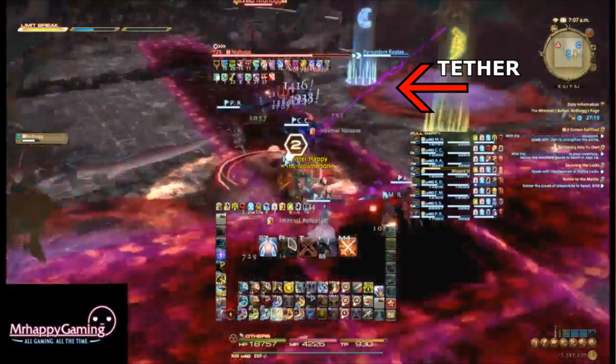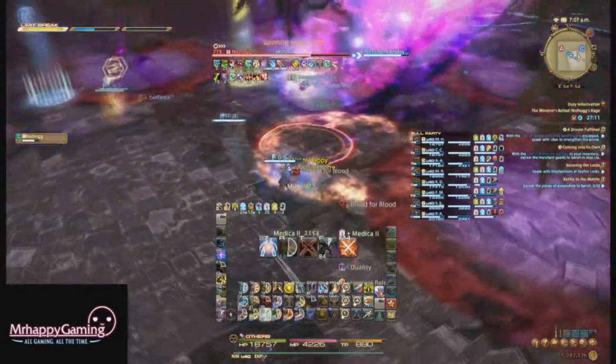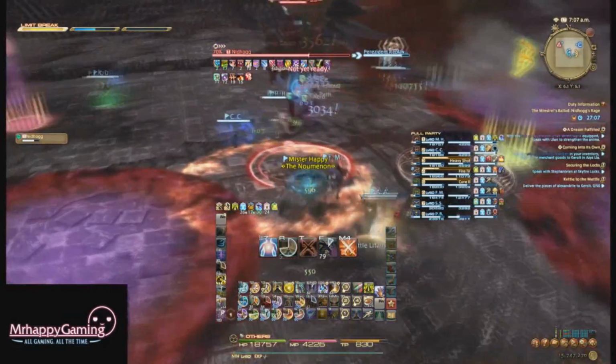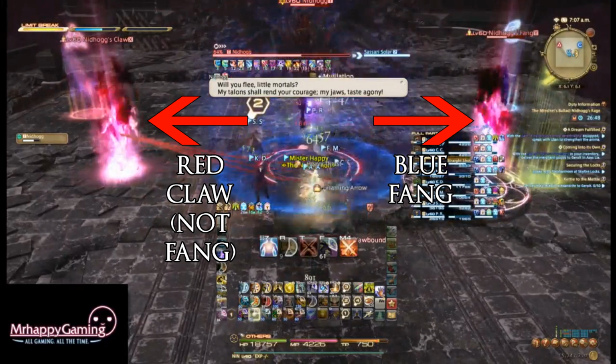We just avoid these Zerskoguls, trying to bait them towards the center of the room as best as possible, while the off-tank intercepts the tether and pops a light cooldown while standing away from the raid. After another Alamorn, Nidhogg will summon 2 fangs, one red and one blue.